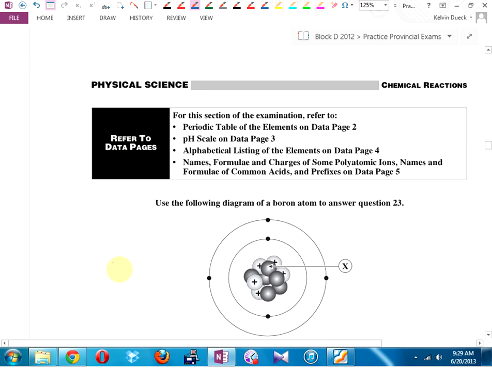Hey, now we're into chemistry, and this is what I think people need the most review on, so I'm going to slow down a little bit. Are you ready? You want your periodic table open? All of you? And the other page you're going to be flipping to as soon as we get to radiation is the back page. Also, don't forget, you have the page of polyatomic ions as well. That's a couple of pages in your data sheet, too.